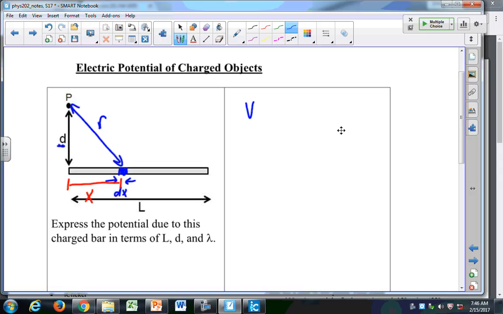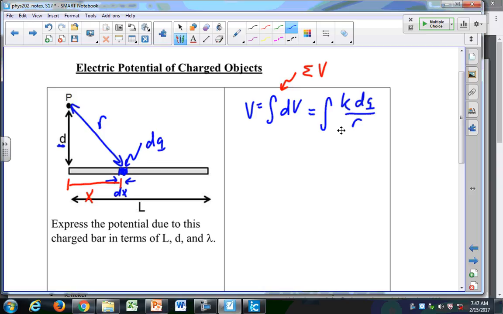So we start with our basic idea that our potential is the integral of dV. We're thinking in our minds, this is really just the sum of the potentials due to my little itty-bitty charges. All right, an integral is just a sum. And this is going to be equal to the integral of k dq divided by r, where dq is the charge of my differential element. Now, I can describe dq in terms of lambda. dq is equal to lambda times dx. And so now I've transformed my integral. When I put this in, I can transform it into being with respect to a variable that will go from x equals 0 all the way out to x equals L.